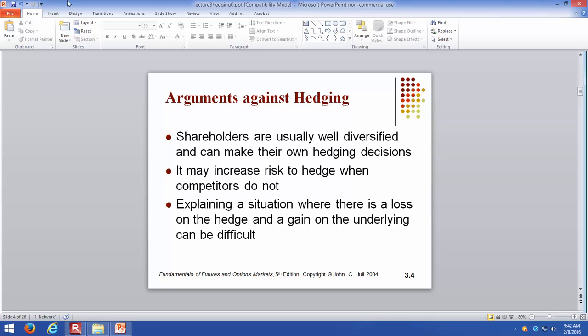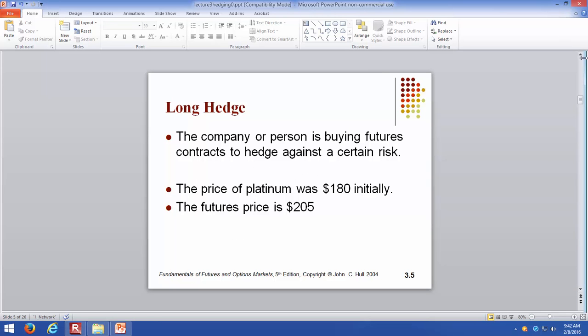And if you lose money on a futures position, which is expected to protect you, it might be a little bit tough to explain that to the people in your company, especially, let's say, they're not finance people, let's say they could be management and so on. They might really be concerned about what is happening. So the hedge was supposed to protect you, but you are losing money on the hedge.